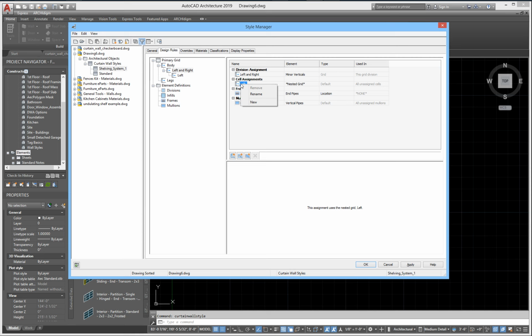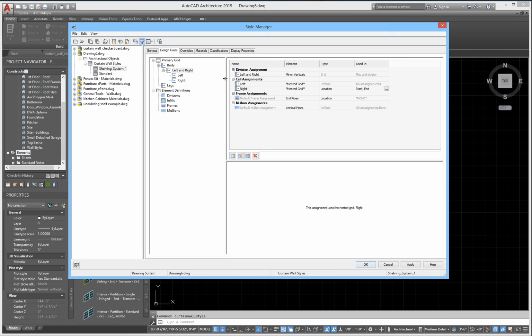And we'll do another one we'll call right. Okay, so because I've divided my major into two, and these are verticals, that gives me a left and a right side. That's what I'm working on right now, so that's why I also named this the left and the right. I'm saying left and right here because it's both. You can name it whatever makes sense to you.